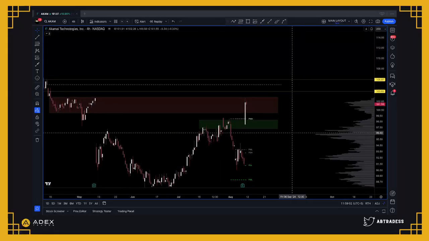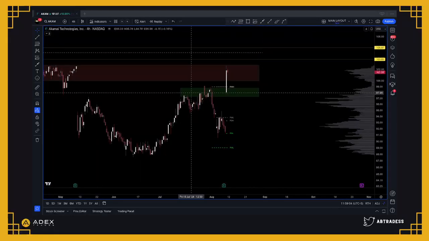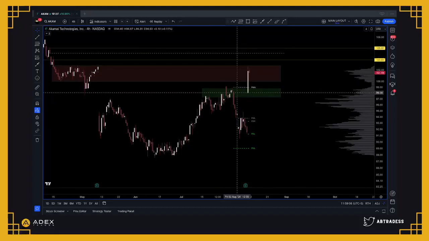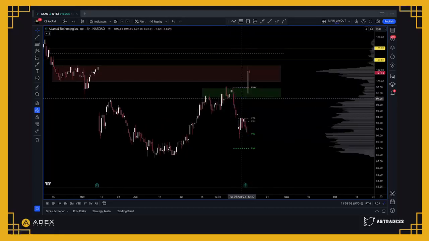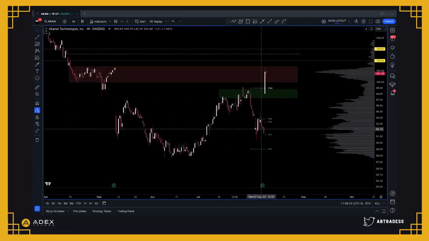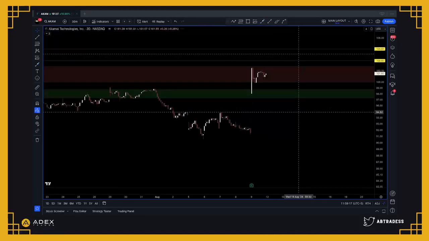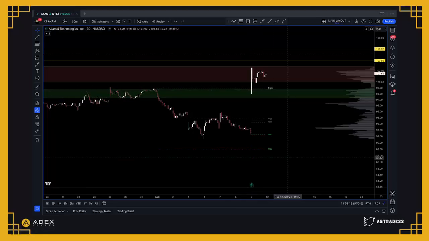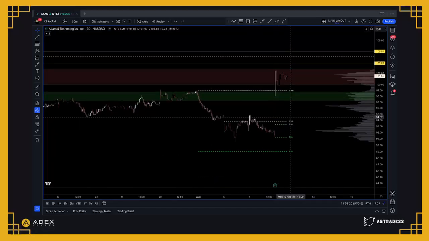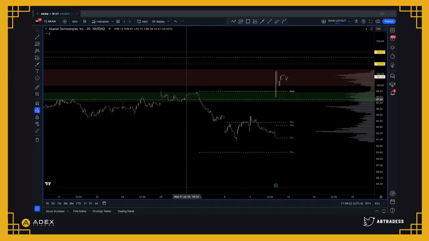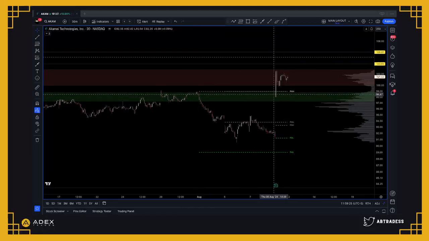So with this example here, that's why we highlighted this region, because this is the last place price broke down. If we do come back and test it, you can already see, if we drill down into, let's say, the 30 minute, where price held. The 30 minute looks really nice, because look at this zone. You see what I mean?